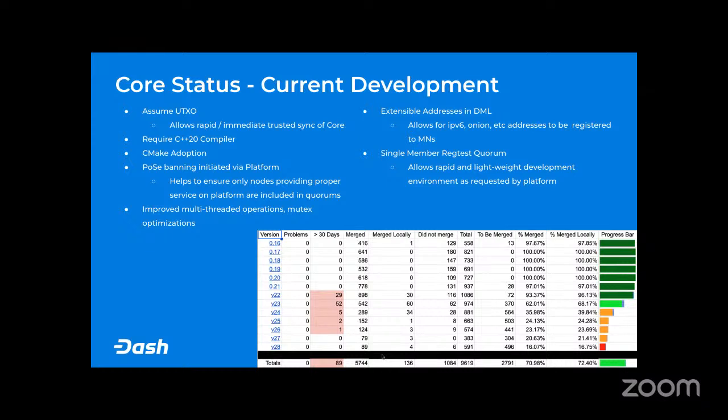Yeah, I've been working a good bit on mutex optimization. Mutexes are really important for thread safety and making sure you're not clobbering stuff and creating deadlocks and stuff like that. But right now, there was a lot of contention over a couple of different mutexes, especially during high InstantSend load, and that is generally reducing the ability of the network to produce InstantSend at a very, very high load. So I've been testing this on testnet with 10 or 20 or 30 transactions per second, and been optimizing that. And I've basically reduced lock contention probably by over half, maybe even up to 2/3 now.